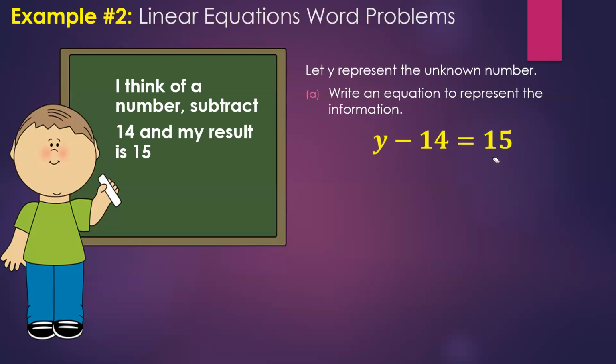How many persons got that? Y minus 14 equals 15. Shion, is Shion the only one who got that? Yes, sir. Was there anyone else who got it? Angel. All right, I need the other persons who got it to let me know. Anyone else? I did. Very good, Chai. I did. Dion, very good.